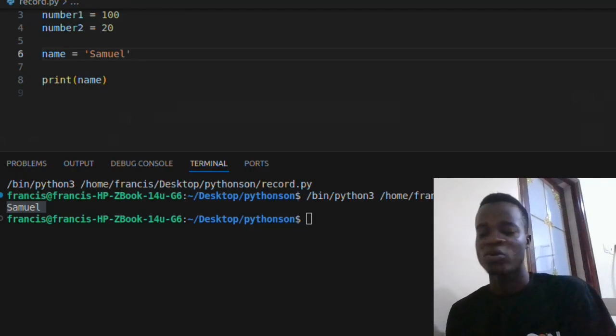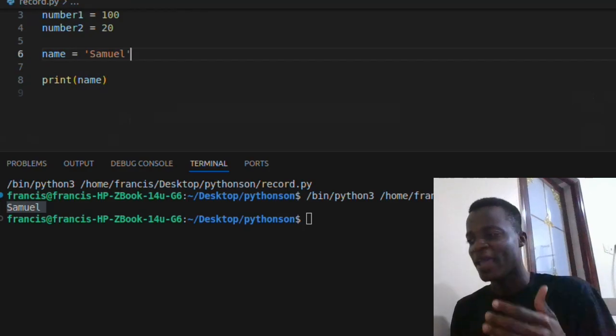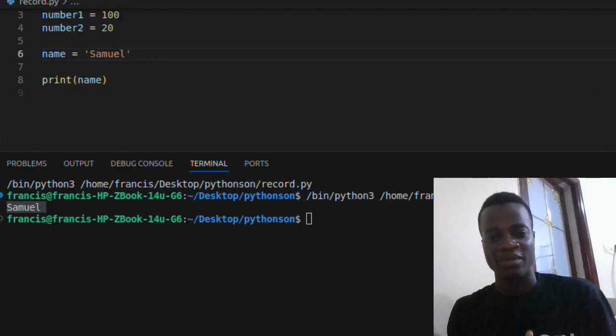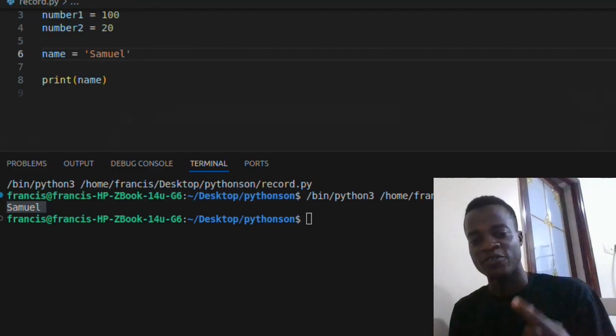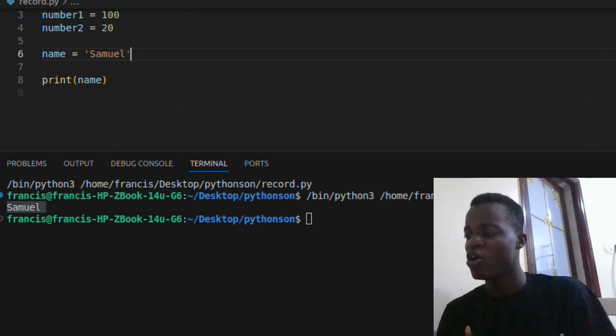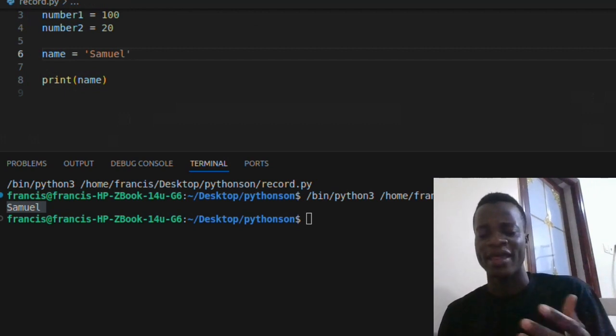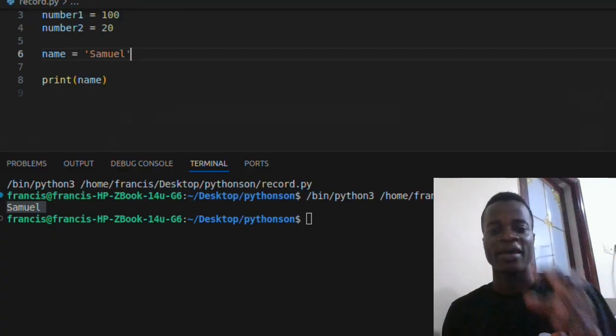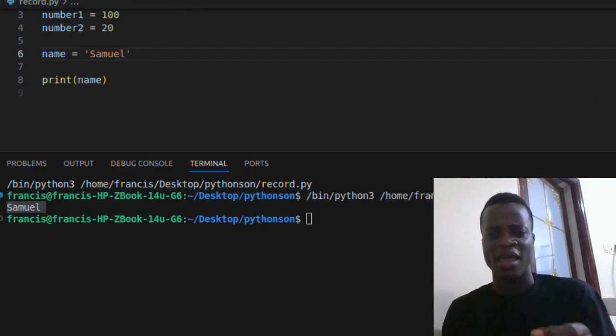So if I'm continuing the code and I have more lines, I'll be able to use this name multiple times without coming back and writing it manually, right? This is how variables save you time and allow you to do a lot of stuff. So from now on we'll mostly be using variables. All the data types that we learned, we'll be storing them in a variable or container and using them to write our code.